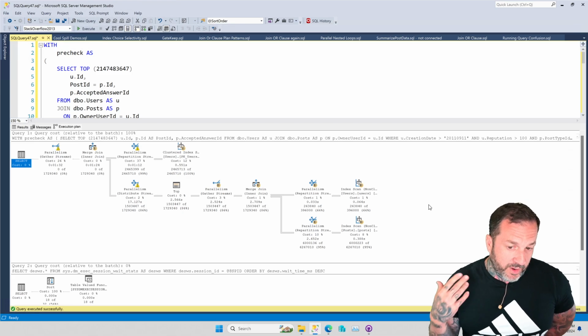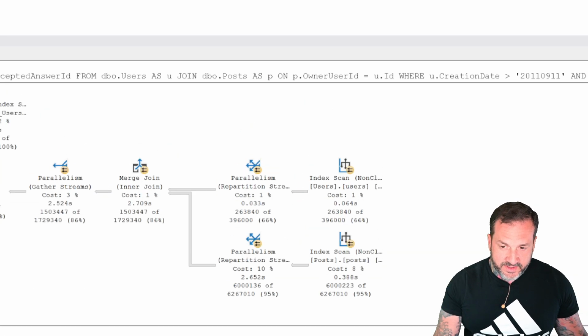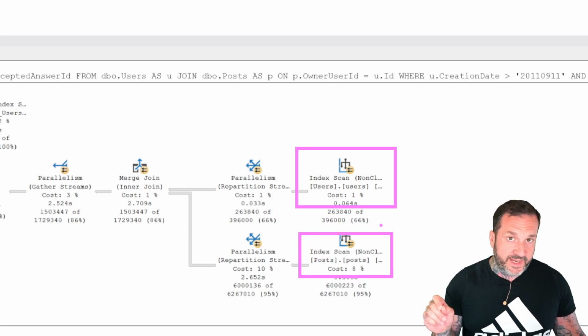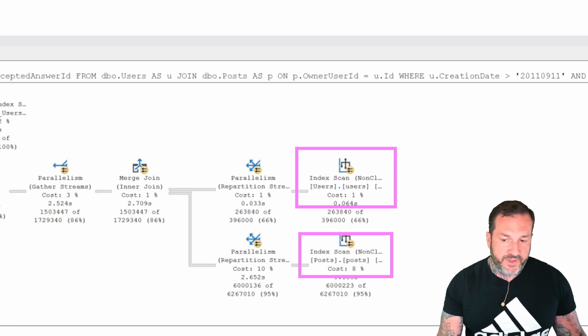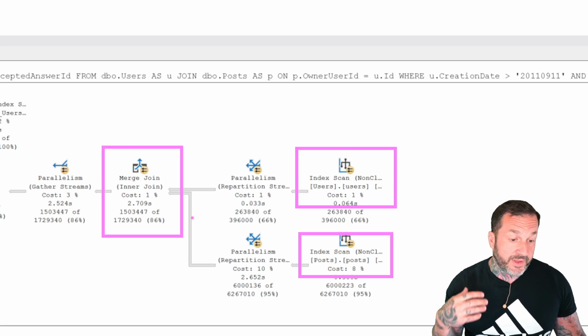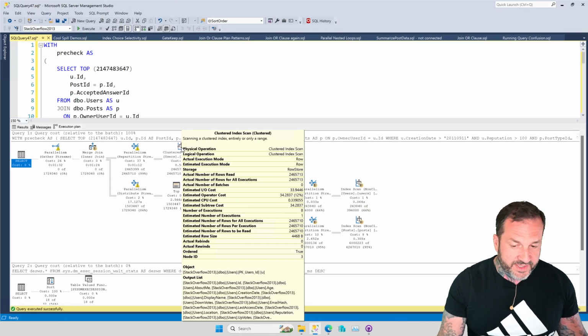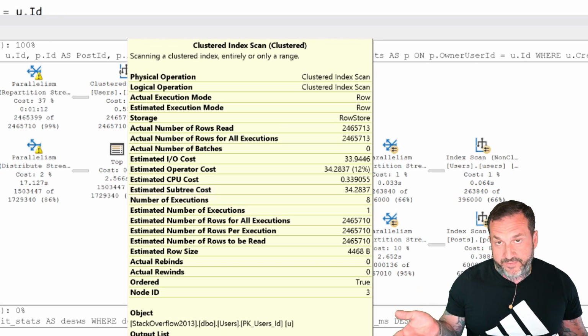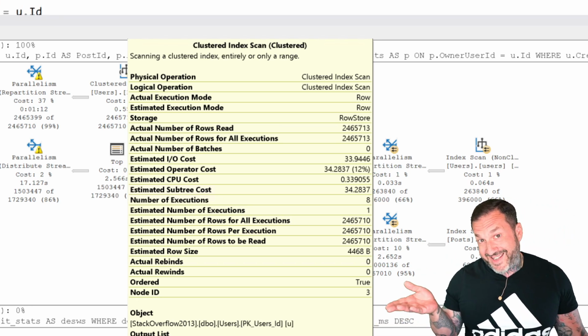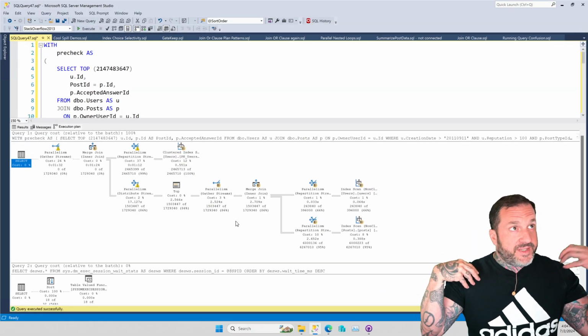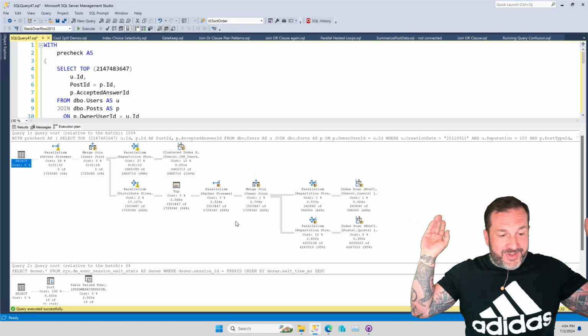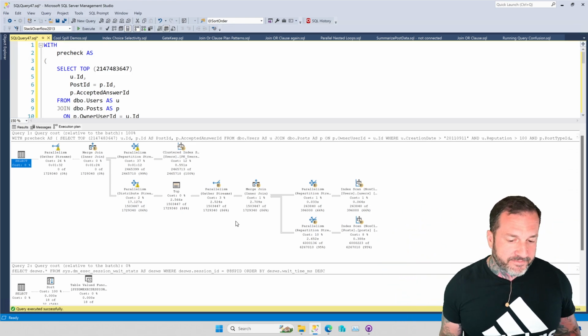So when we're looking at this query specifically, I have non-clustered indexes on the users table and the post table, and these both lead with the column that's being joined on. Right, so this one leads with the ID column, this one leads with the owner user ID column. We merge join those here. Those inputs are already sorted, so the merge join works without having to sort. And then up here, we're just using the clustered index of the users table, and the primary clustered index of the users table is also on the ID column. So all this stuff is ordered in SQL Server. It's like, woohoo, merge joins everywhere, and that sucks.